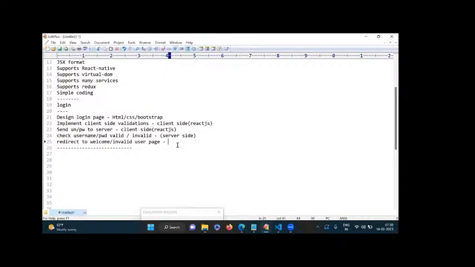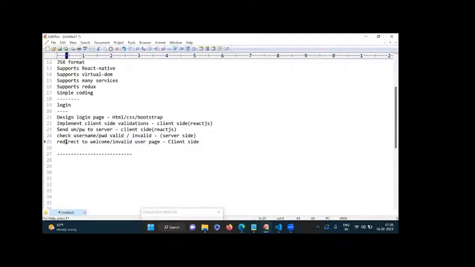Then again, we are taking the support of client side scripts. Means if you take a simple concept, that is login page as example, in this concept we are using these client side scripts. Is it clear?